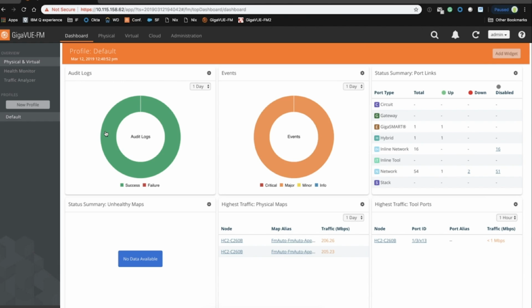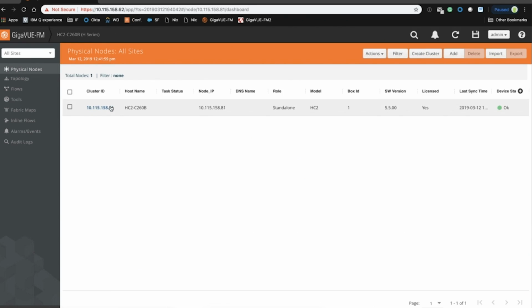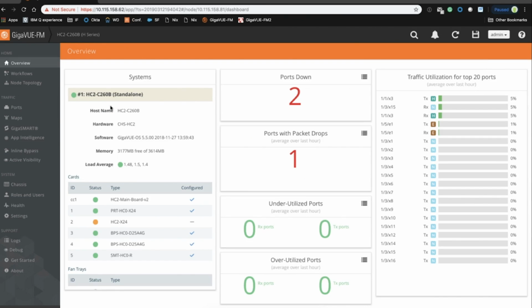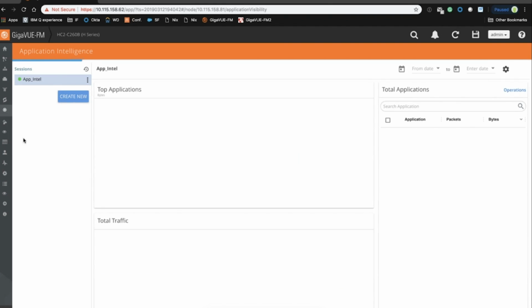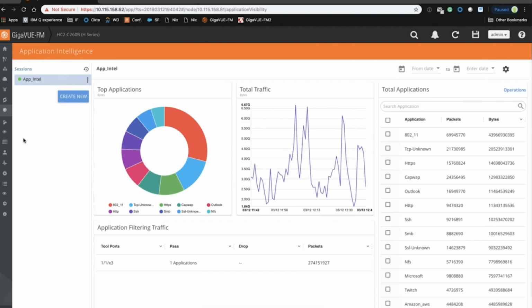So this is our traffic manager, the control center for our customers and our entire world. In this case, we only have one unit configured to run application intelligence. So we have this application intelligence traffic on the left. If I click on that, it takes about 5 seconds for this to ramp up. And these are all the applications that are running in our environment right now.